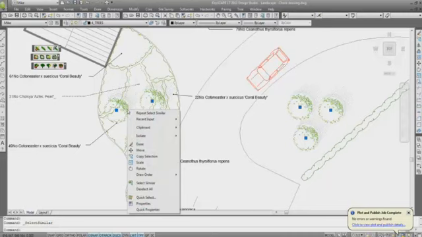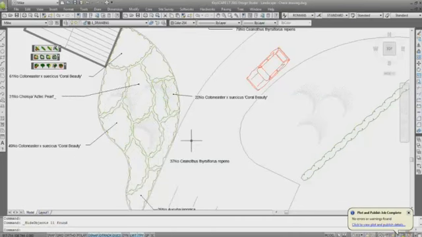So I can right-click, I've got an option here to hide the objects. So if I hide the objects, it only hides the selected objects. It hasn't changed any layer properties at all. The layer's still on. Everything that's related to those trees is still on, but I've just effectively hidden them temporarily. That will persist to a plot. So if I plotted this drawing now, those trees won't appear. But if I close the drawing down and reopen the drawing, everything appears back as normal.